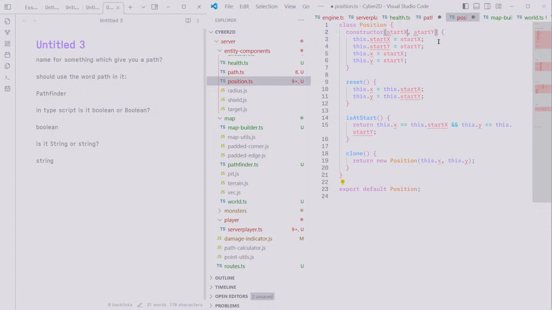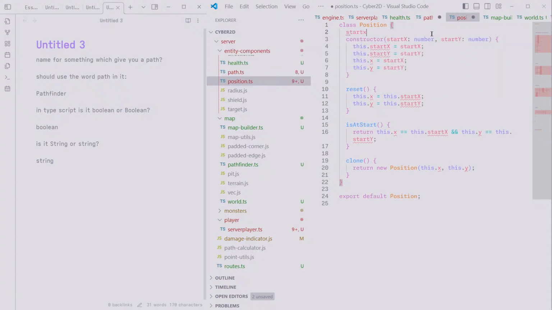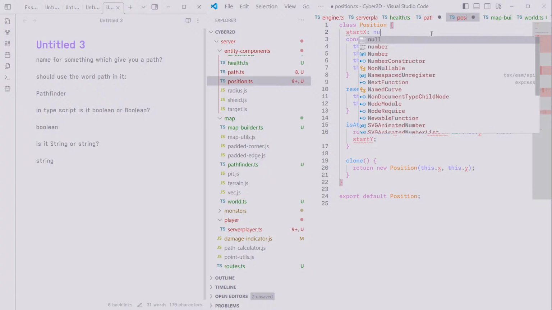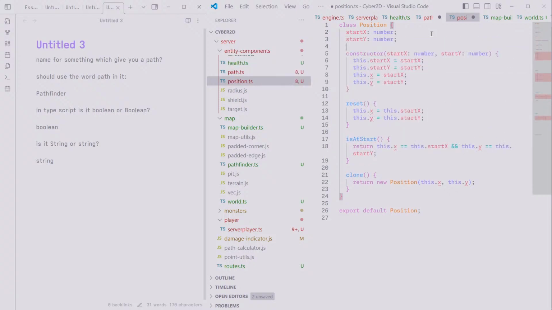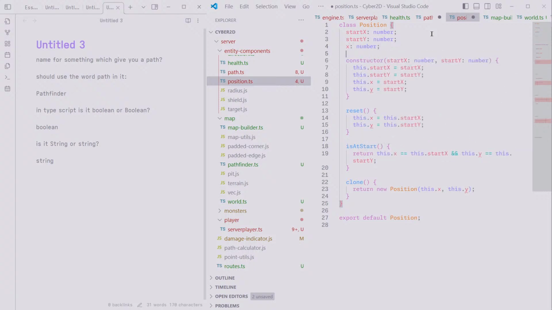And then start x is a number. Then we have start x number, start y is a number, x is a number, y is a number.